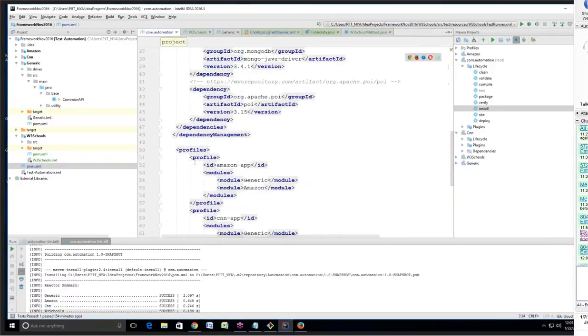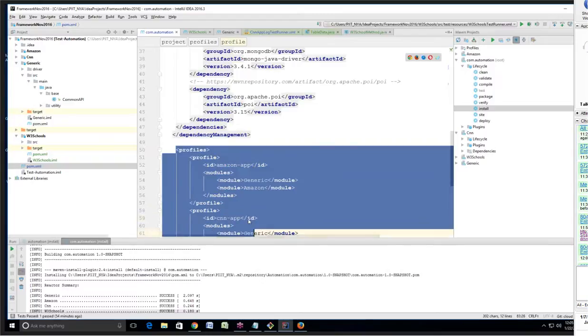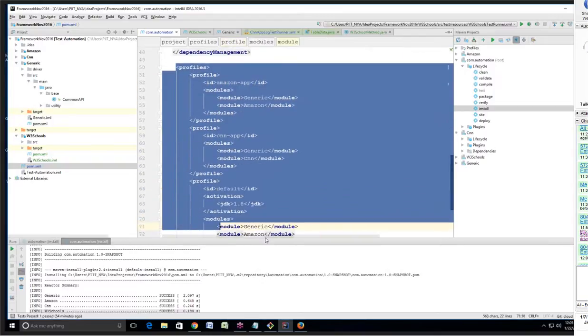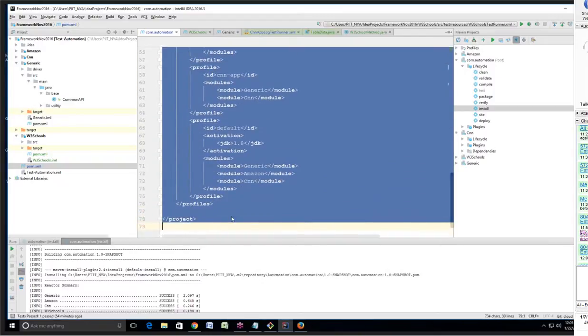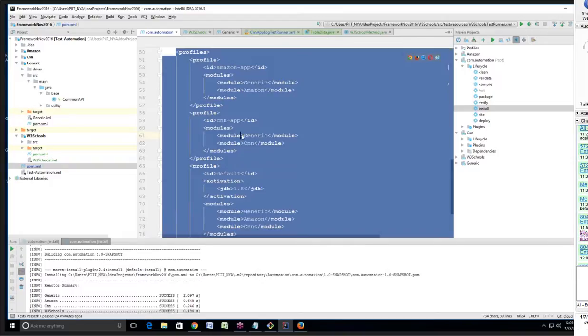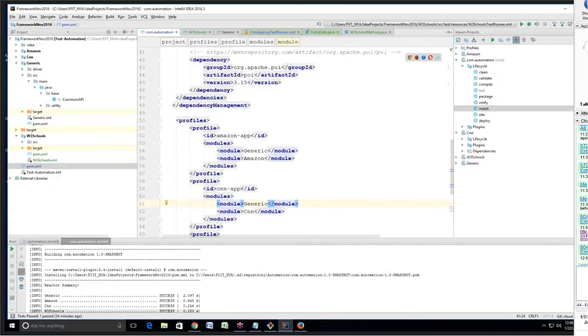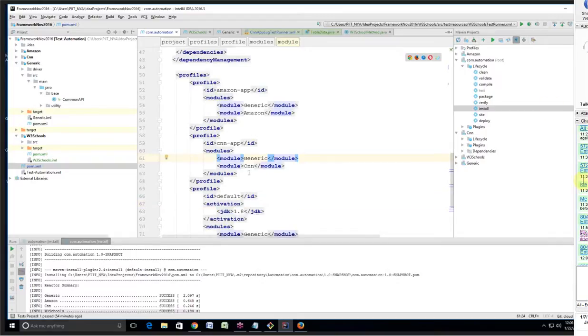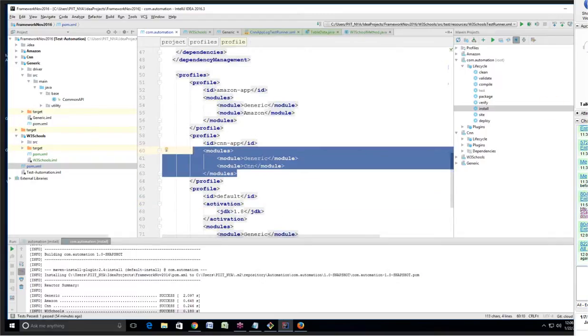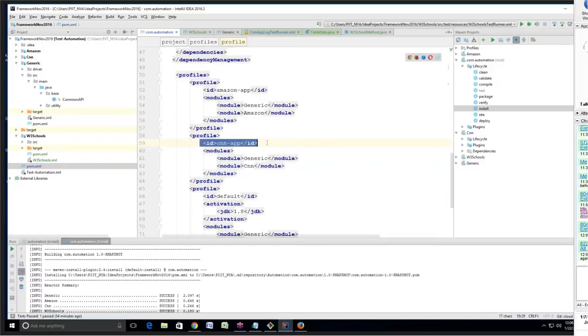The profile used in the root pom XML is called by profile ID to run on Jenkins. So if you want to run a specific module in Jenkins as a specific task, we can call it by profile ID.